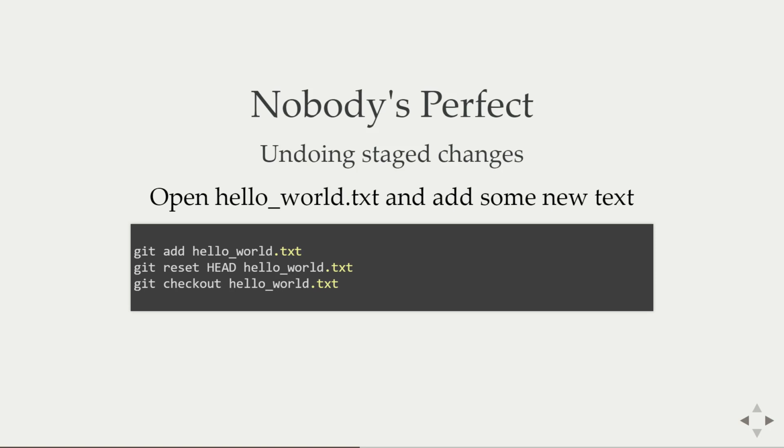So this can be useful if, say, you added in more files than you wanted, because your commits really should be pretty autonomous. You shouldn't be saying, hey, I'm going to do a database connection, I'm going to do a UI thing, and I'm going to do this other thing and this other thing as one commit. Those really should be individual commits. Your commits are supposed to be single-purposed commits. So sometimes you might accidentally add in one more file than you need. You do git reset HEAD. That'll put it back into your unstaged files. And then you can do your commit, and then you can re-add the file in there. So pretty powerful with the reset.